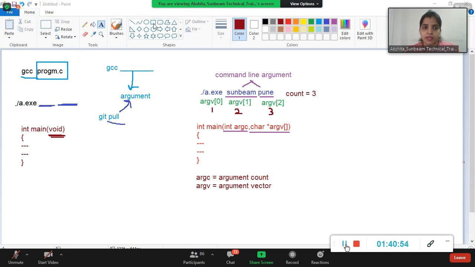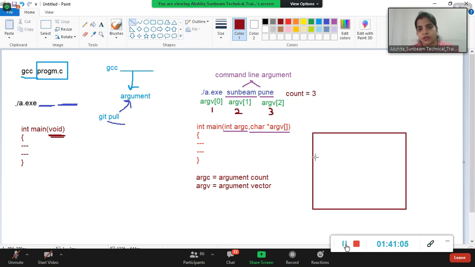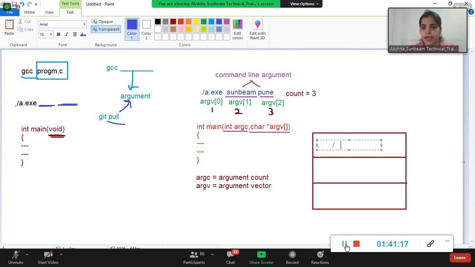If I try to represent this in a diagrammatic way, how will it be represented? This will be my first row, second row, third row, where the first argument is ./a.exe and \0. This is how it will be treated. This first string will be saved.